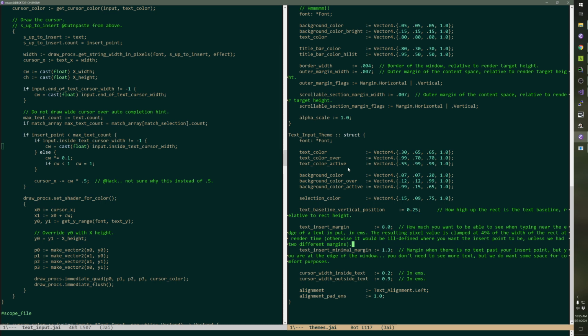Yeah, it could be that the minimal margin is not really necessary. The thing is, it should at least be the size of the cursor though. So maybe we make that work, and then we say it's the max of the cursor width and that thing. But then even the, I don't know. Let's just see.